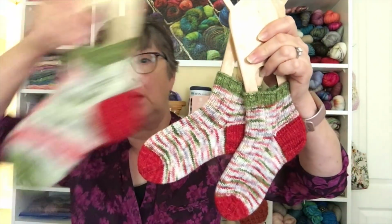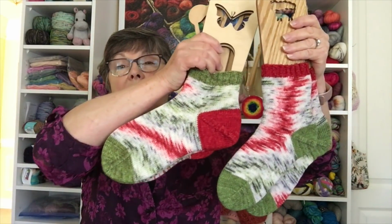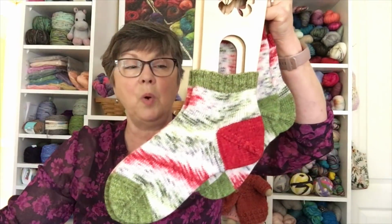These are a little different because they have a red toe, and that's because I was running out. I ran out of the first skein of the green, and then I thought, well, I'll use the second one for the second pair in case they weren't quite a good match. So then the third pair have green heels and toes and a red cuff. So they're all a little bit different that way. But you'll notice how these didn't pool with a smaller diameter. The pooling on these would have been different too with a smaller diameter. I don't think 72 is the best idea for me. I don't know why I decided to do that. I didn't want them to be too tight. You never know. So those are ready for Christmas.